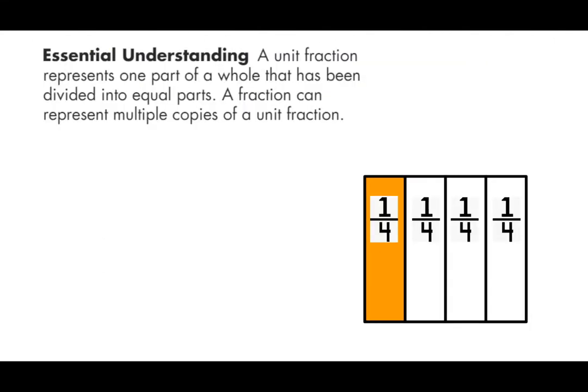So our essential question is understanding a unit fraction. I know some of you had some concerns with this, and that just means a unit, meaning one part of the whole. So a unit fraction is one part of the whole, so that would be one of these four parts. So if this was a brownie, it's been cut into four parts. Each section is 1/4, 1/4, 1/4, 1/4. It is a copy of the same fraction over and over again to make the whole.